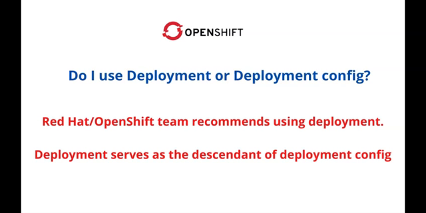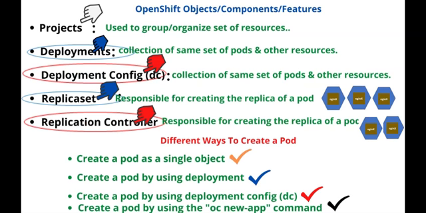And lastly, a pod can be created by using the oc command with the new-app option. This is one of the easiest and arguably the best ways of creating a pod in OpenShift because the oc new-app command automatically creates a deployment which will be used to manage the pods. In the older version of OpenShift, the new-app option usually creates a deployment config, but in the newer version, it now creates a deployment.